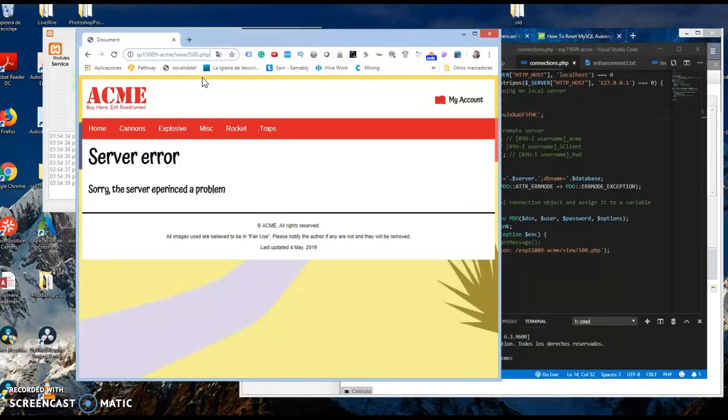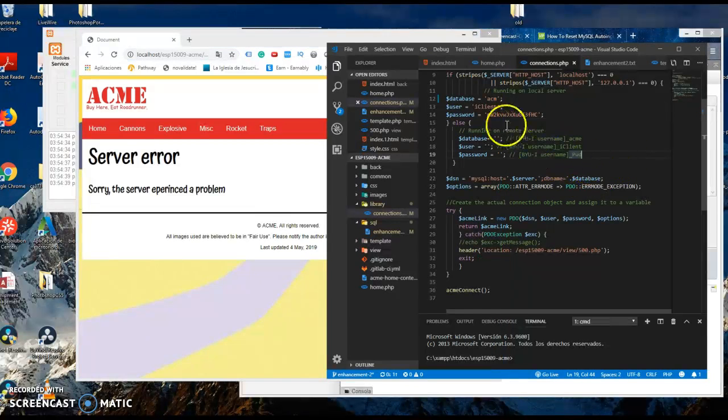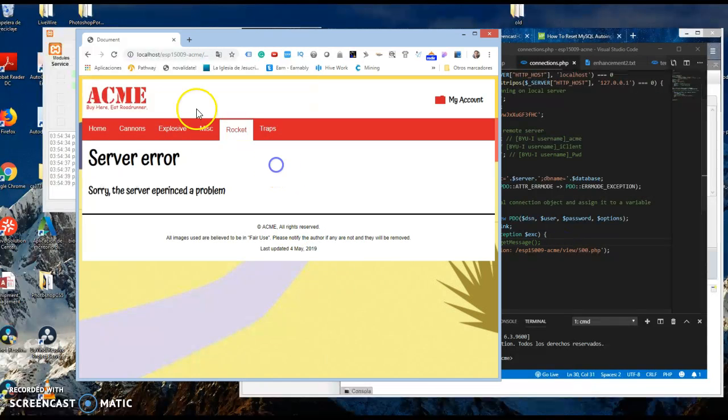As a result, I open my code, open a new page here in the view folder, the 500.php page. As you can see, it is working well. I correct and test again.